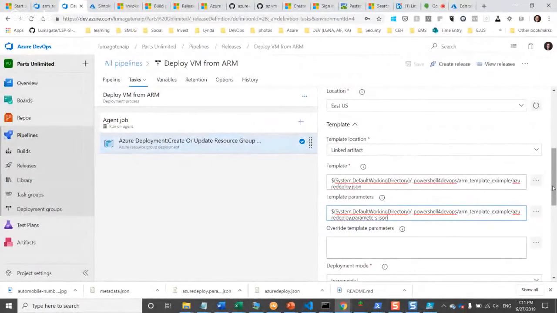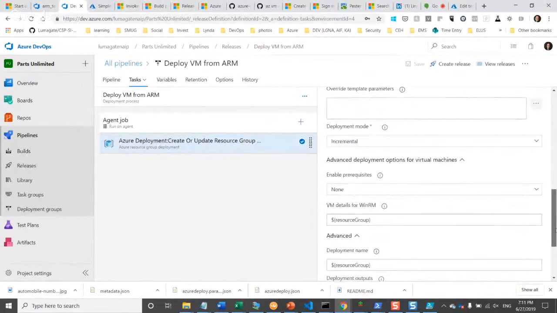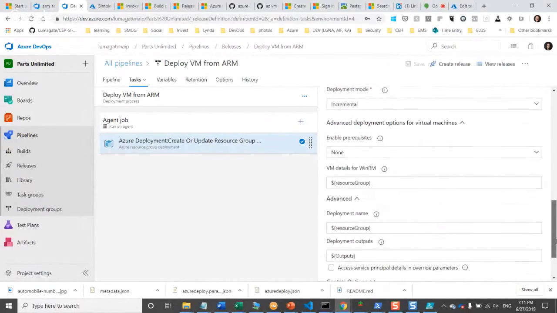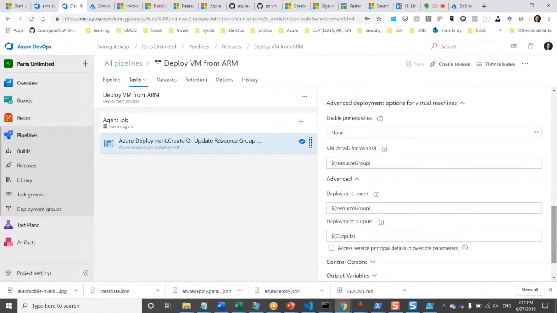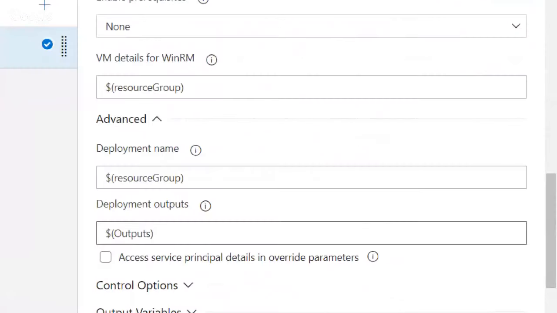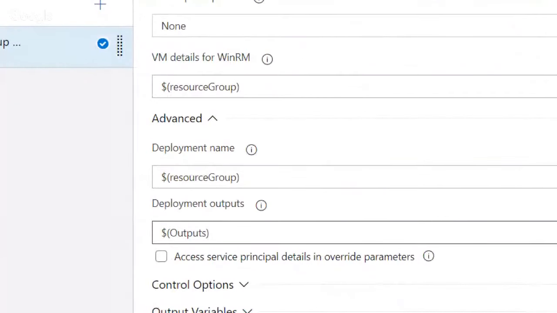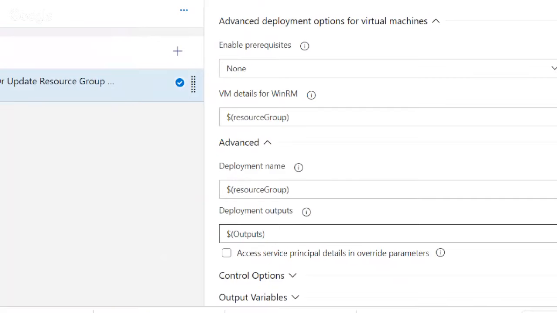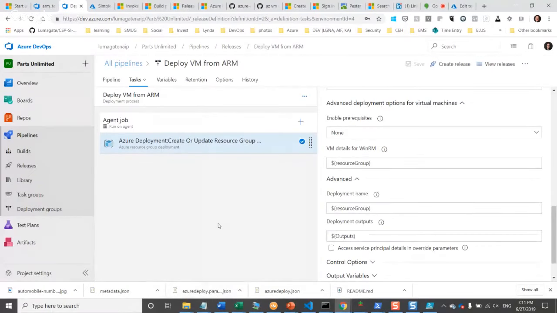That template, I have a variable in that template called, I'm just going to scroll all the way to the bottom. At the bottom, you see deployment outputs. Exactly what I want to do is if I'm creating a virtual machine and maybe I want to grab that machine's name and the connection info so I can pass that off to somebody, I can stick it in a variable. I can pick that up with PowerShell and do some stuff. So it becomes a mechanism to do some cool things.